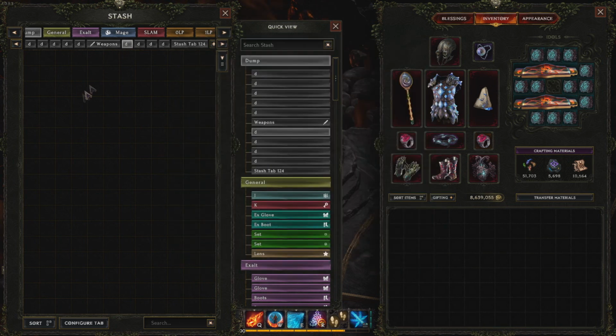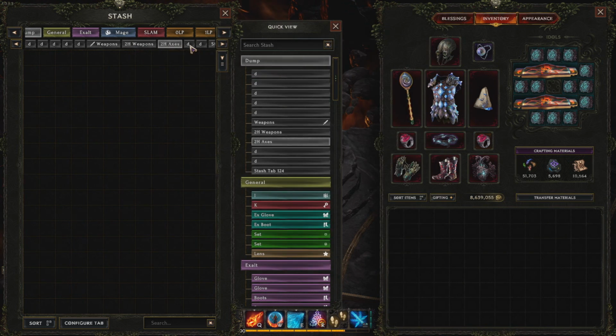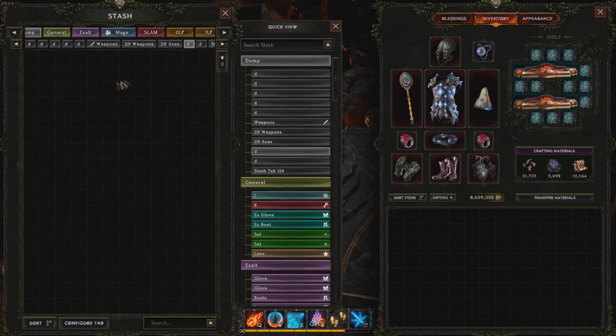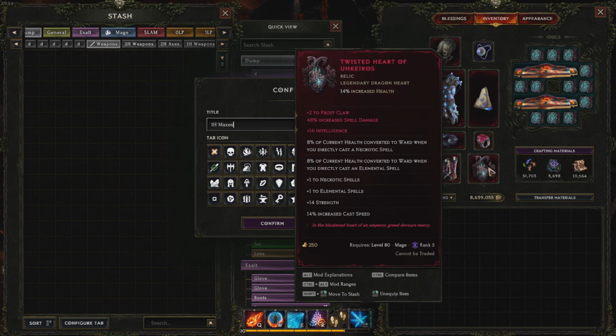So now I have weapons and two-handed weapons, and I'll start to move all the two-handed over. And then as that fills up, I can split it out again, and then maybe I'll make two-handed axes. And then I can also do one-handed. And then maybe I don't need this anymore, so I can reallocate this to something like one-handed maces.